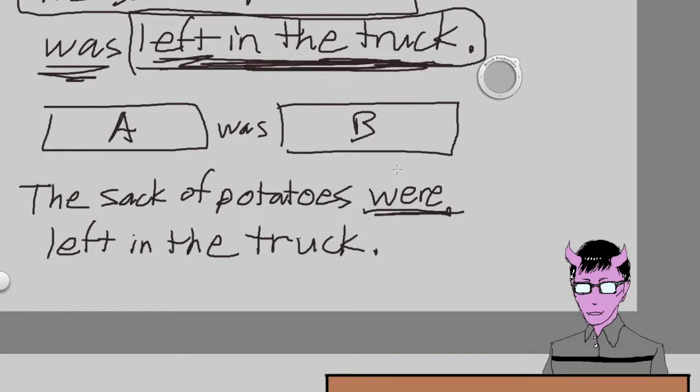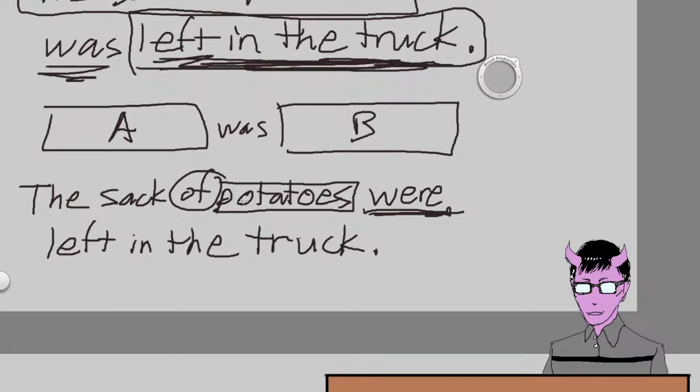With a quick reading, it sounds musically correct because you have an S-type word adjacent to this verb type, which doesn't have an S, so it feels correct musicality-wise. But unfortunately, this is not correct. Because actually, we're not talking about potatoes. That's not our subject, unfortunately. The subject is the sack. What is potatoes doing in the sentence? Even though this is a noun, unfortunately, it is adjacent. It follows, from left to right, this thing called a preposition. The preposition is carried to the noun. So this is actually a modifier. This is an adjective to describe something.